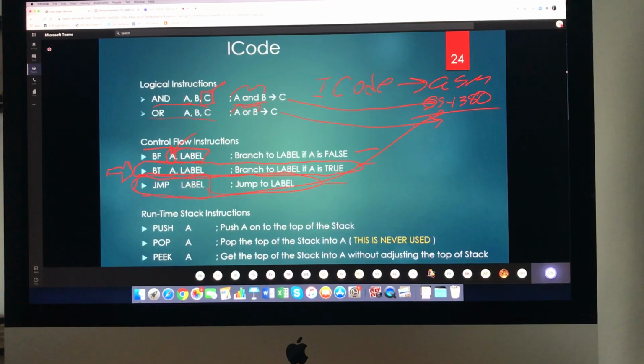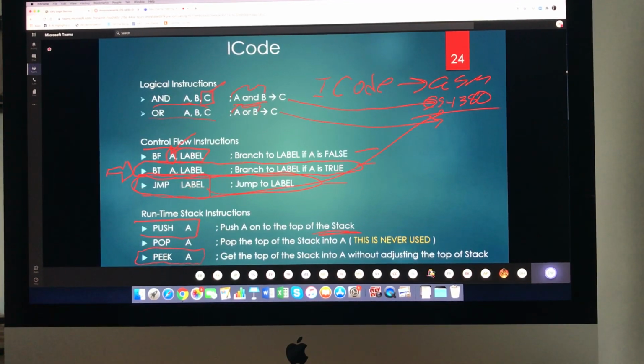And again, we'll cover this in, if you want to call it, excruciating detail. We're going to have a push command, and what I'll tell you, it's pushing to the runtime stack. All right? We'll show it when we get there, but we're going to push stuff onto the runtime stack. We are going to peek onto the stack, but the peek is not implemented the way you think of a peek.